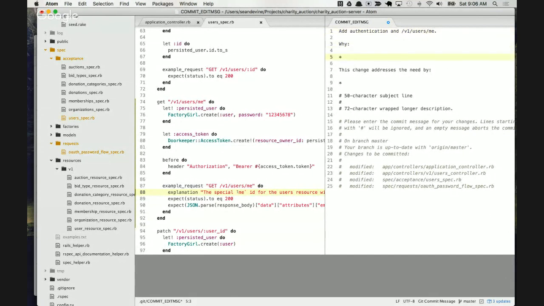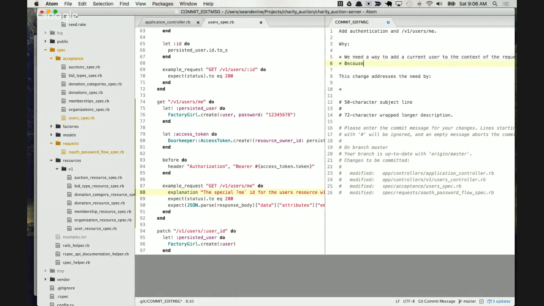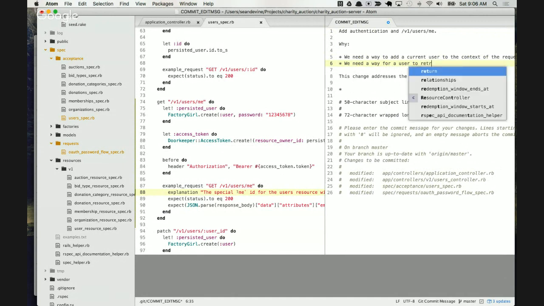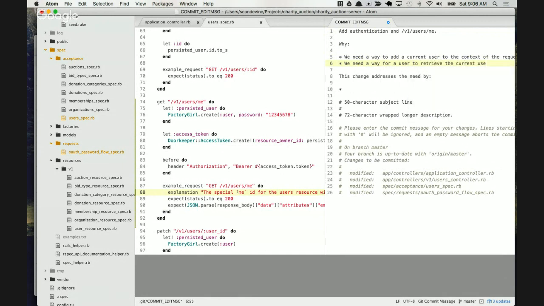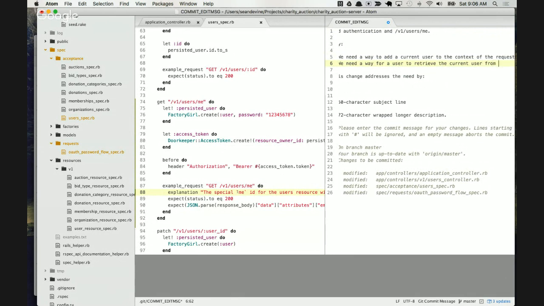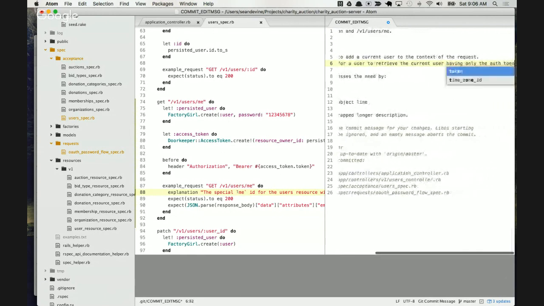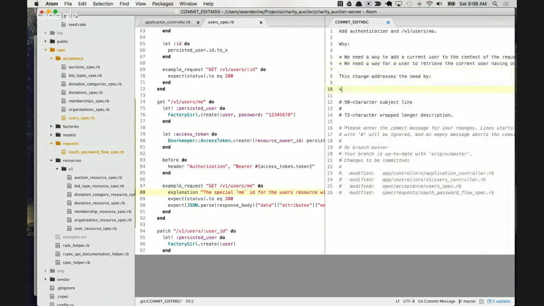Okay, because we need a way to add a current user to the context of the request, and because we need a way for a user to retrieve the current user from, let's see, having only the auth token. Okay.